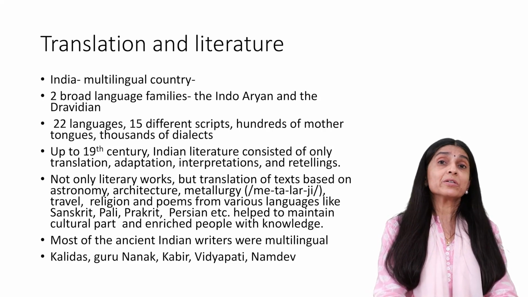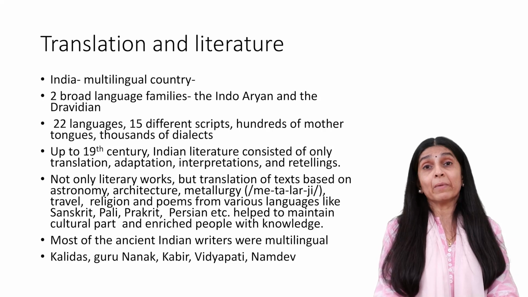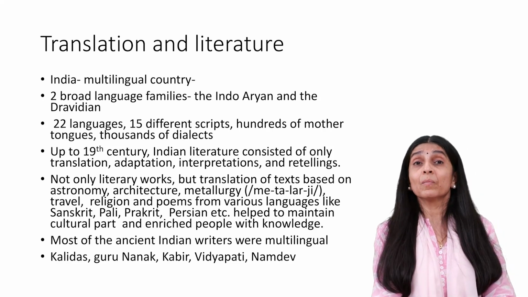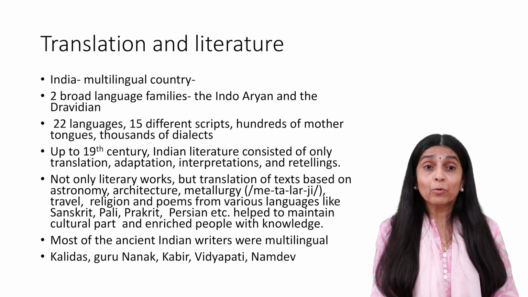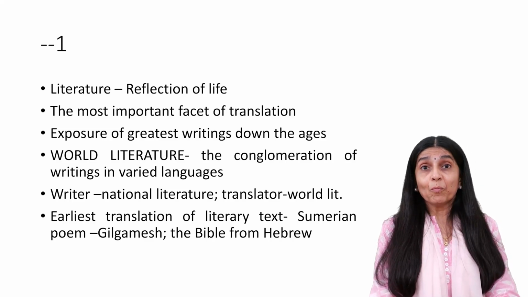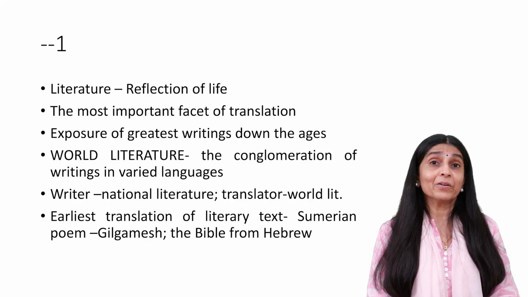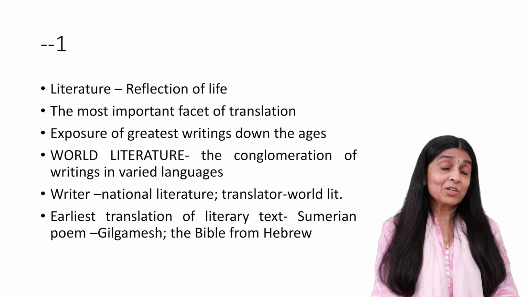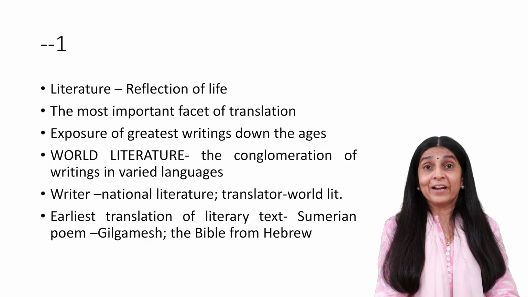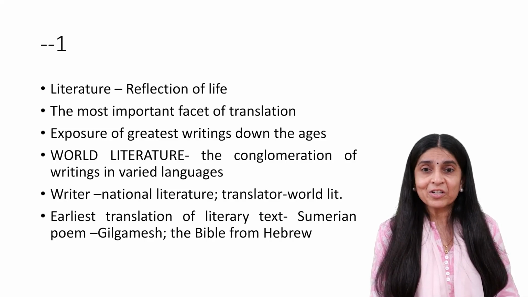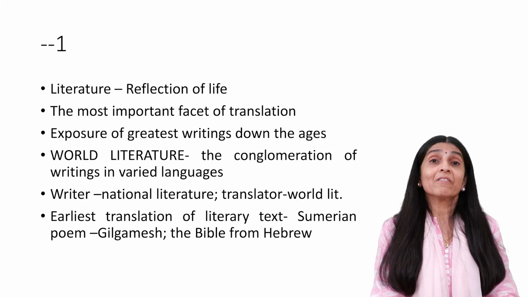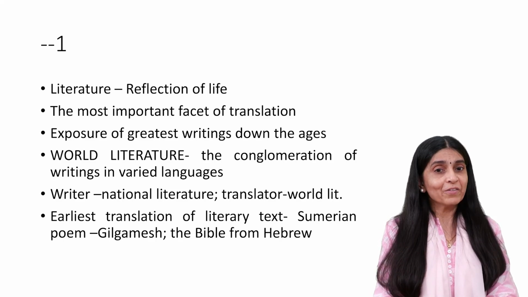Most of the ancient writers were bilingual or multilingual. We can name Kalidas, Guru Nanak, Kabir, Vidyapati, and Namdev. As you know, literature is a reflection of life, and the most important facet of literature is translation, because it is through translation that literature has become enriched. We have the idea of world literature and national literature. Writers create national literature while translators create world literature.